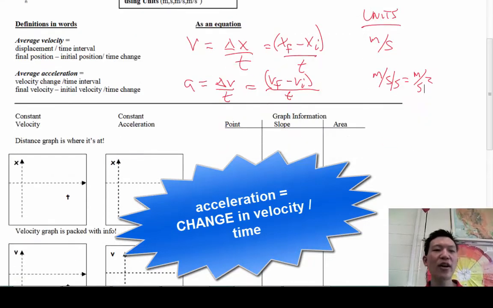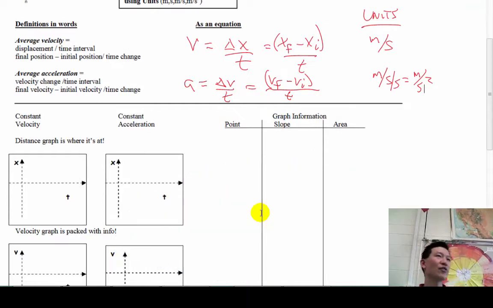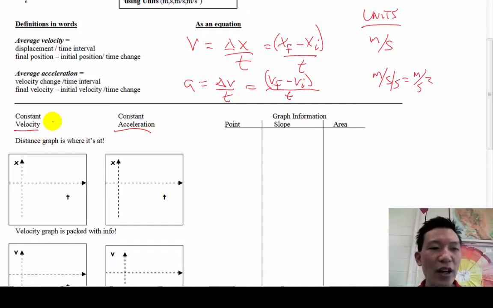Next, we're going to look at trying to summarize the 3 types of motion graphs there are and compare and contrast them to the 2 main types of motion. So maybe to help you visualize this, we're going to look at what's called constant velocity versus constant acceleration. And the way you can picture this is think of your car. When in your car would you ever drive at just a constant speed for a long period of time?